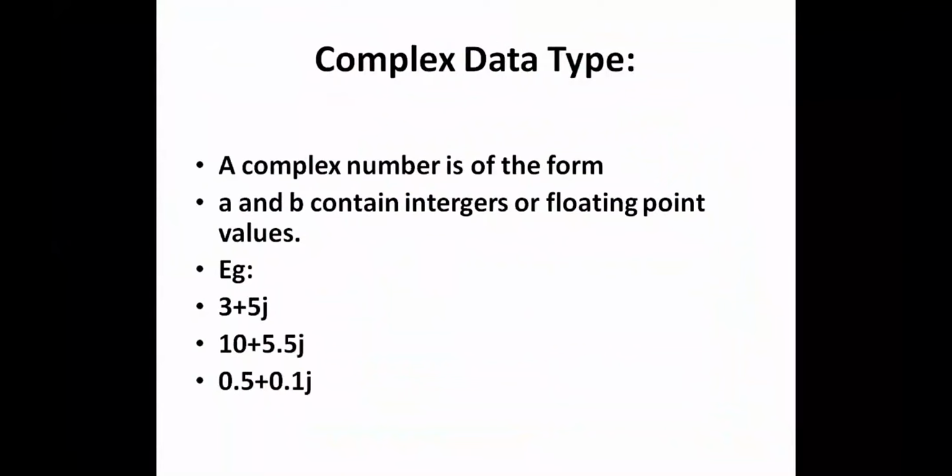The next data type is the complex data type. We know what the integer type is, we know what the floating type is. Another one is the complex data type. You have not seen this type of data type anywhere in C, C++, or Java, whereas this is possible in Python. That means you can represent complex numbers in Python. You know what a complex number is? A complex number is in the form of A plus BI.